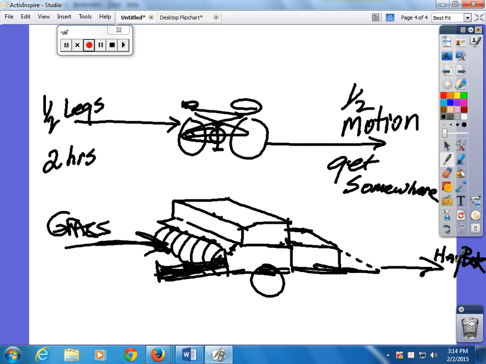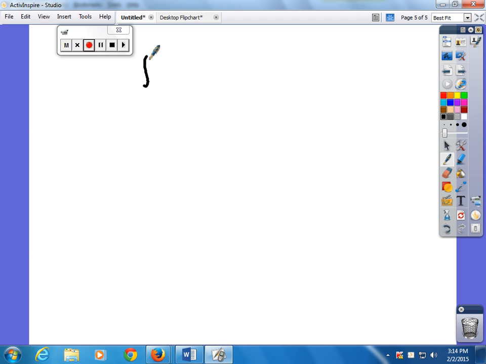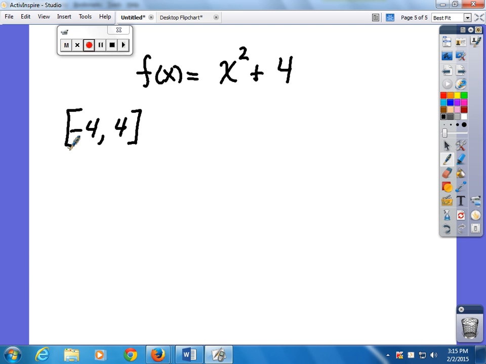Now let me give you an example. Bicycle: no legs, you fall down. Grass: you don't have any, you don't get any hay bales. Ice: you gotta have water to make ice. Let's take f of x is equal to x squared plus 4. Now, x is your input. X squared plus 4 is your hay baler or your ice machine. And your output is based on what? Your input. Let's say that in your universe, you're only allowed to go from negative 4 to positive 4. And the directions tell you that on the test or the homework. Can you use 5? No, you cannot. Can you use 7? No. You can only use negative 4 to positive 4. So in your world, there is no 7. There is no 14. There's only negative 4 to positive 4.